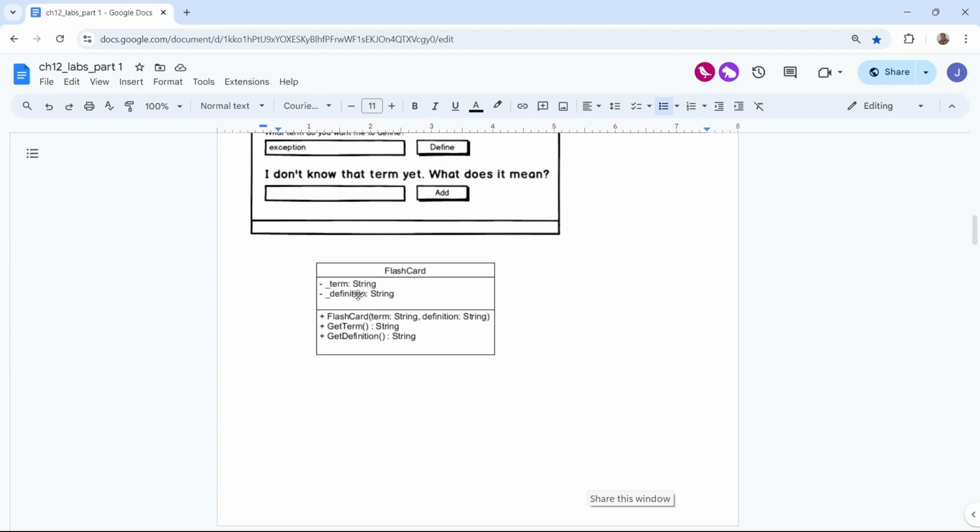Microsoft says something, but then I look at code they have on their own website and they go against their own naming conventions. But here it's saying you've got private instance variables, and to start each private instance variable with an underscore, okay? So underscore term and underscore definition.